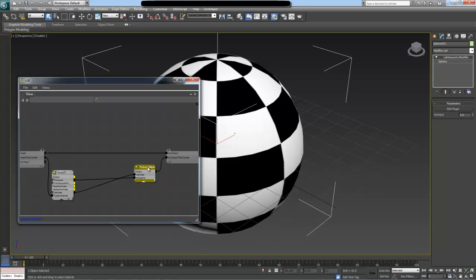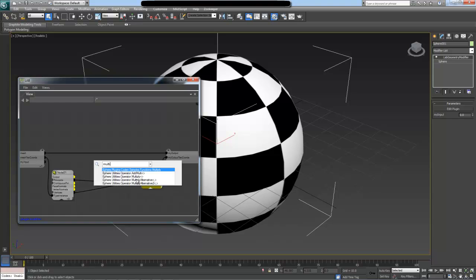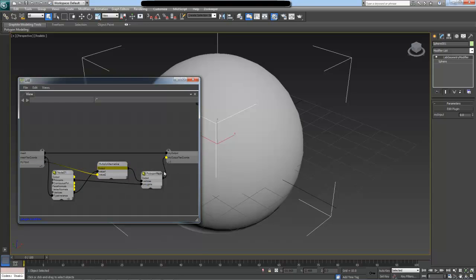So now what I want to do is multiply this input parameter here by every single texture vertex, thus scaling it. So I will add a multiply alternative node. And into the first input, I will put my vertices, and into the second input, I will put the user input that we have here. And the result is going to be a Vector3 array, and I'm going to wire this into the vertices. And as we do that, we can see that the texture coordinates have already disappeared, but the reason for that is because they are all 0, and that's because they're getting multiplied by 0.